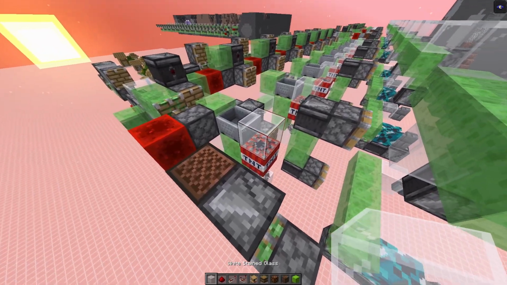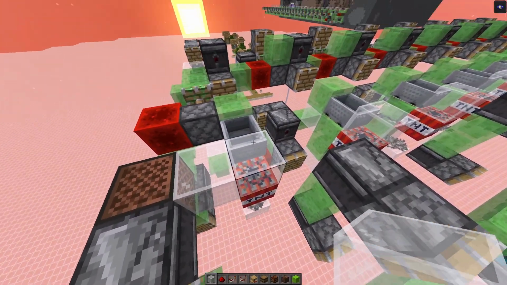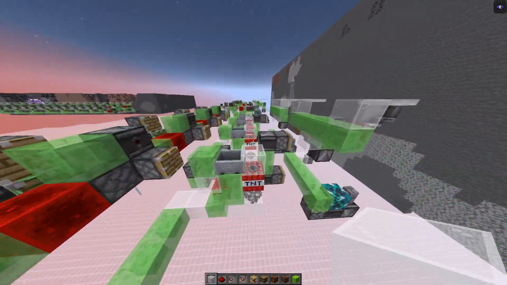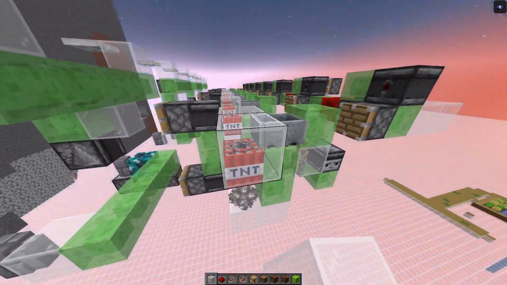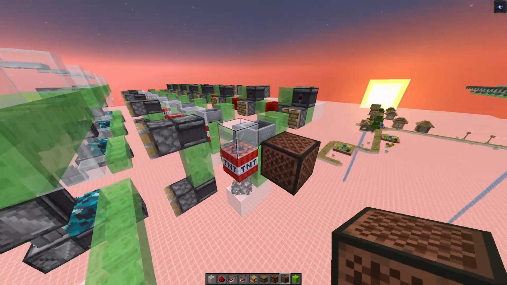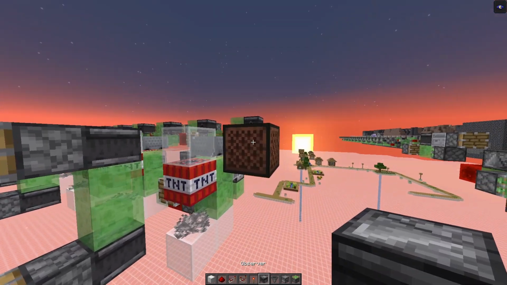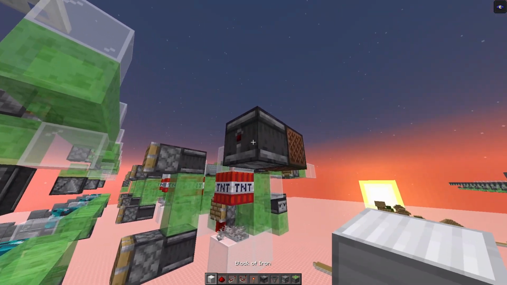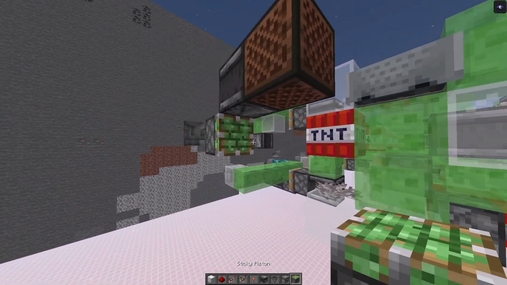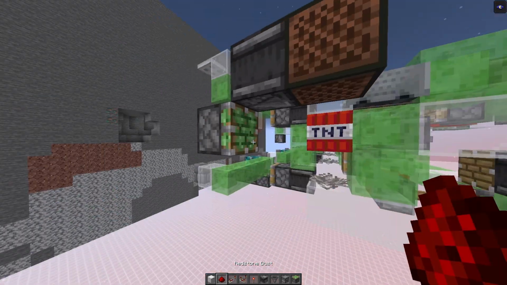If you notice, we have an air gap between this glass block of the TNT duper and the node block of the input. So we're gonna start by doing that on this side. We leave a temporary block right there, which is gonna account for the air gap. Then we put our node block, where we place our observer facing into the front, our sticky piston here at the side facing to the back.